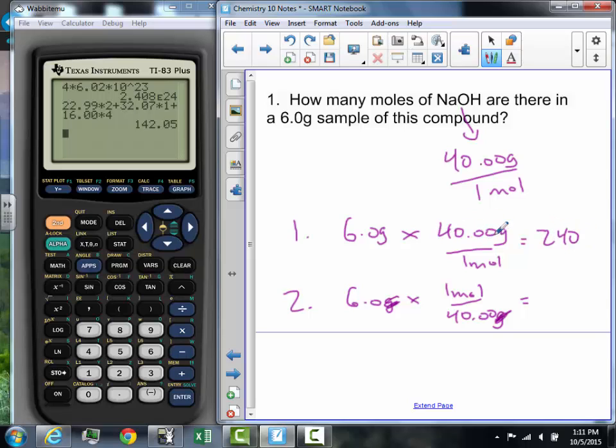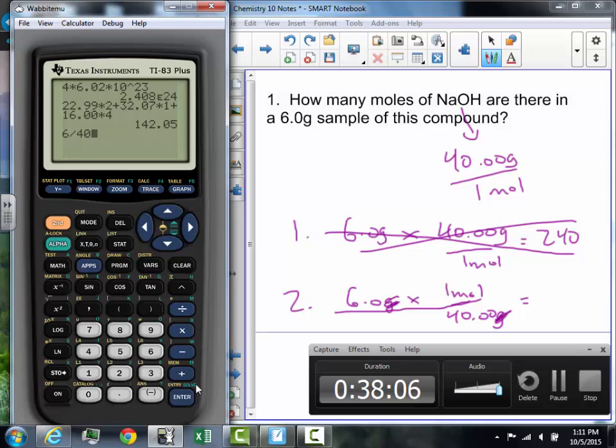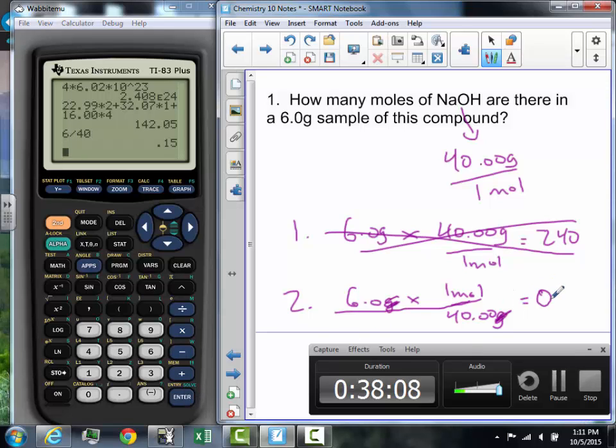If you require 40 grams to have a mole, but you only have 6 grams, do you even have a whole mole full? That was a mouthful of molefuls. No, you don't have enough. This first method doesn't even make sense. But if you have 6 grams, but it takes 40 grams to make a mole, well then, rather than multiply, what we're really doing is pretend you're extending this fraction the whole way over. Take 6 and divide by 40. There you go, 0.15.